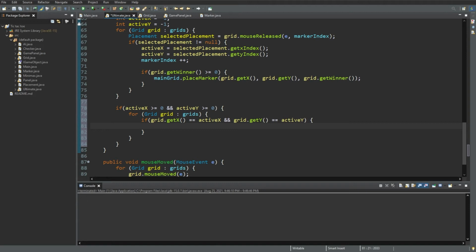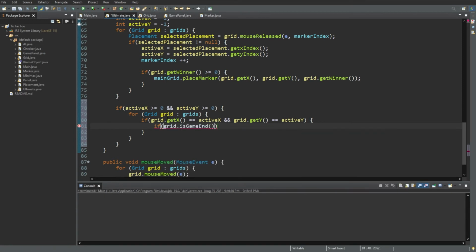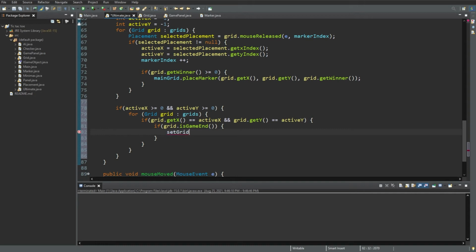But first we of course gonna check if this grid doesn't has ended yet, because it is possible that there is a pattern found already, or it's like already full, like only in the middle it's possible to have a full grid eventually. And if this happens, everything has to be reactivated again, which is activatable. So here we'll say is game end, and if it is, we will make a new method for this, set grids active.